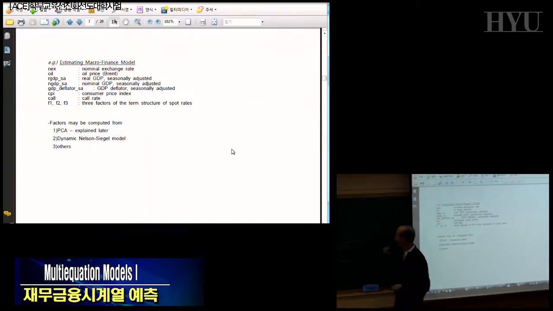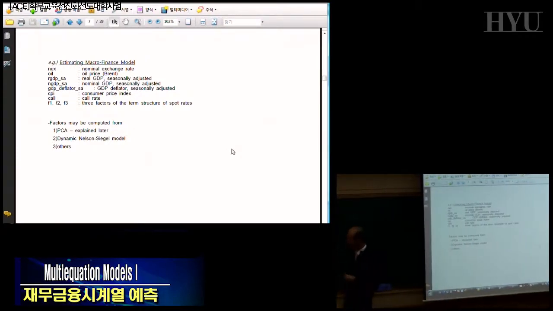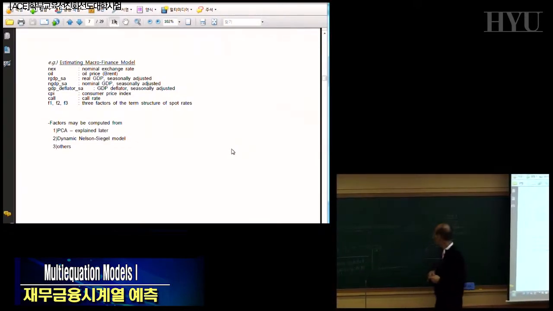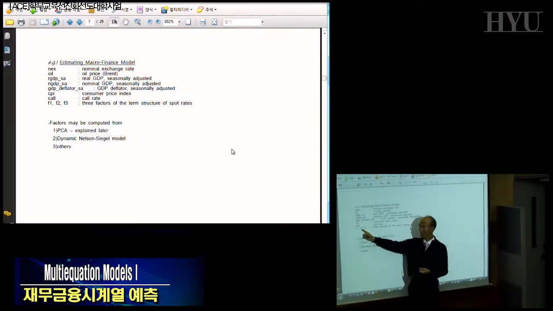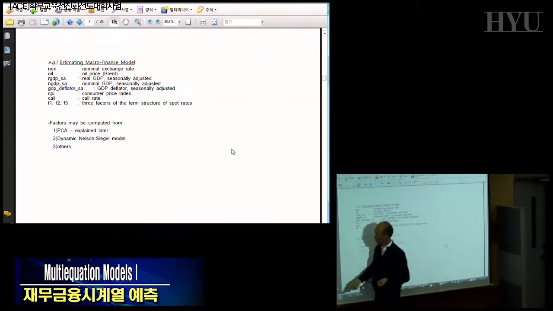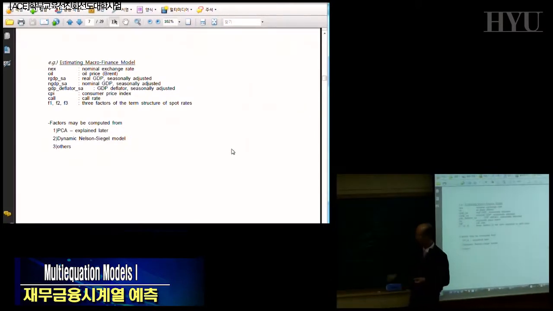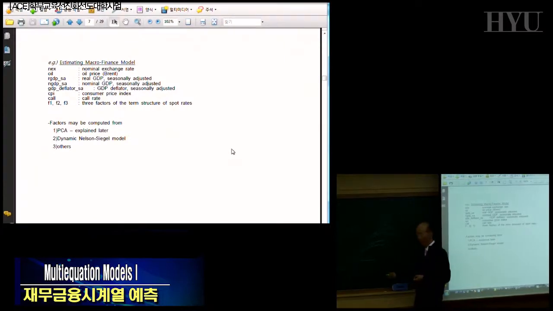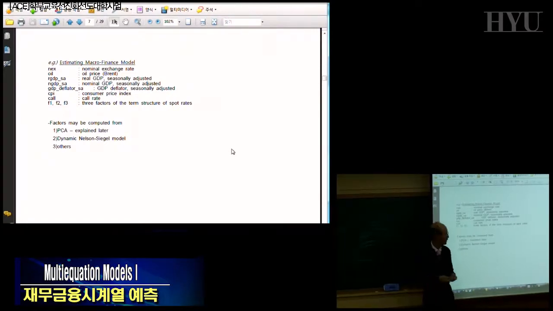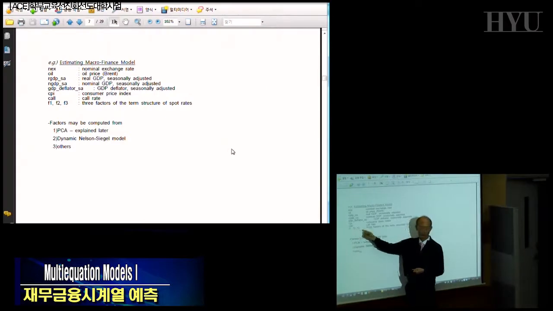Okay? So when we actually learn this state space model, I can show you how I get these three as F1, F2 and F3. At a particular point in time, this particular curve is determined by particular values of level, slope, and curvature. And on a particular day, this one is determined by particular values of these. So if you calculate those three numbers at each point in time, then you can find some series, right? That's what I got here as the three factors, F1, 2, 3.